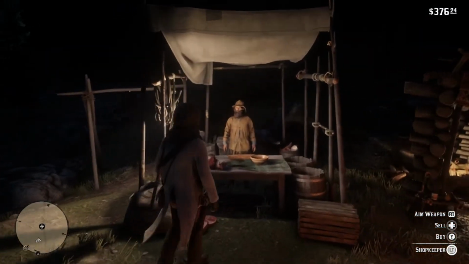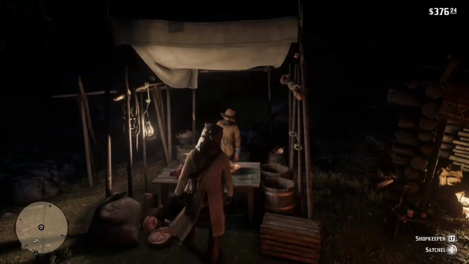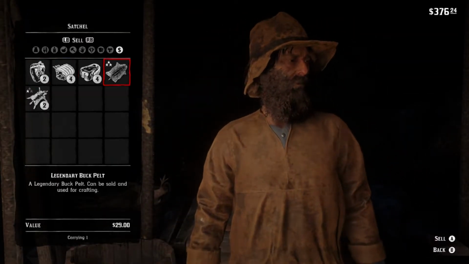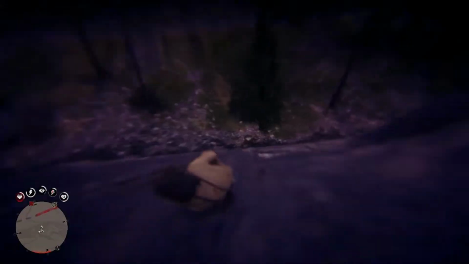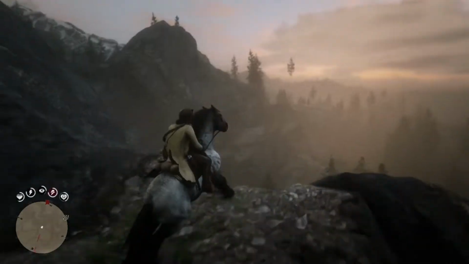So I go back to the trapper here and I give him the pelts, not just the legendary one, but a bit of some wolves who attacked me when it was night, when I was hunting down the animal. So I sell them to him. And in my haste I might have fallen off a few times. Yeah, I tried taking some shortcuts, but as you can see, that didn't really pan out well for me.